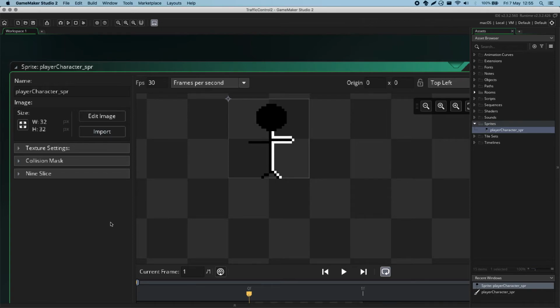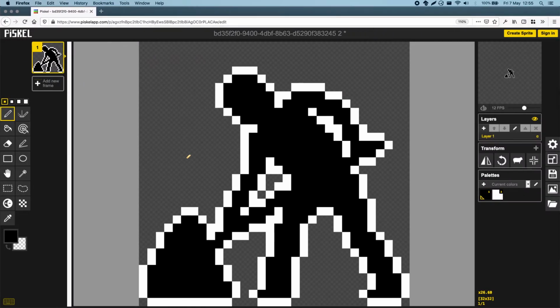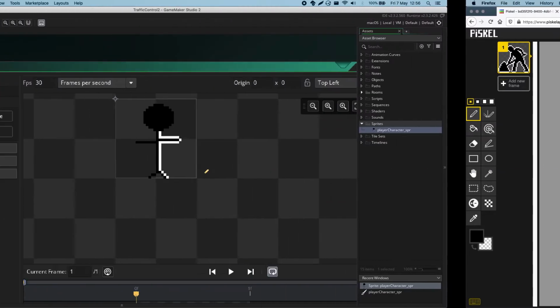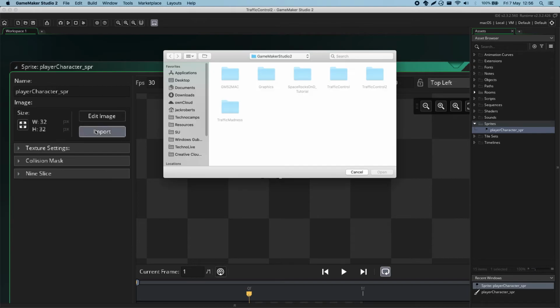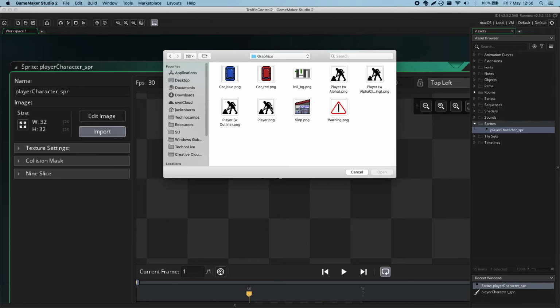Alternatively, if you wanted to import an image that maybe you've downloaded from the internet, or maybe you've created a sprite in a different piece of software, we can click import. So for example, I drew this character in a website called piskelapp.com. There are alternatives available. You could use Photoshop, you could use paint.net, you could use anything that suits you as an artist best. But I saved it from this website, saved it onto my computer. I think what I drew here was pretty poor, so instead I'm going to click import, and I'm going to import a sprite I've drawn beforehand and saved as a file on my computer.